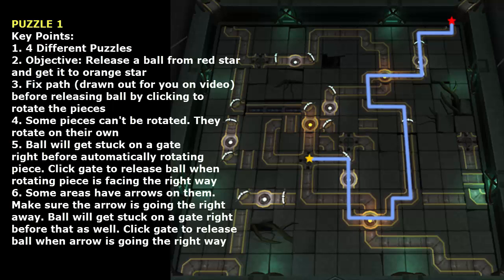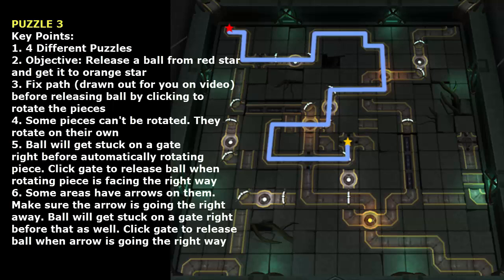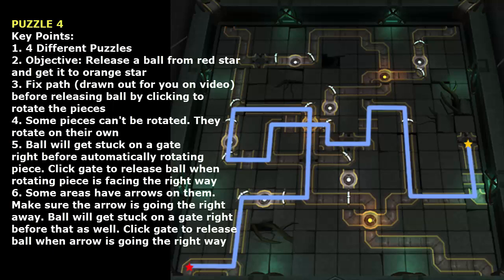Here is the solution to puzzle 1 with all the circles. I left the key points on screen in case you need to refer back to it, and it doesn't get in the way, so whatever. Pause the video if you need this. This is the solution to puzzle 2. Pause the video if you need it. This is the solution to puzzle 3. Pause the video if you need it. This is the solution to the 4th and last puzzle. Pause the video if you need it.